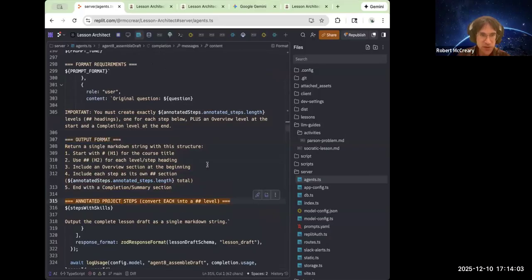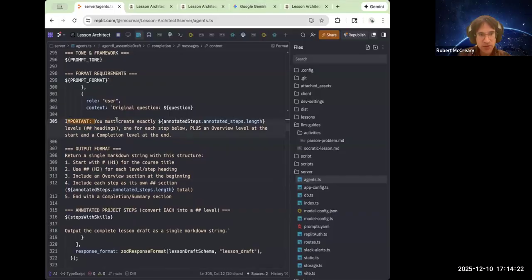I had to go back and forth a whole bunch of times. But I gave it the initial 7 or 9 steps, just writing it down as a list. And then it does stuff like this. Important: you must create exactly... Oh, I told it to add this in later on, but it wrote this by itself in the output format.